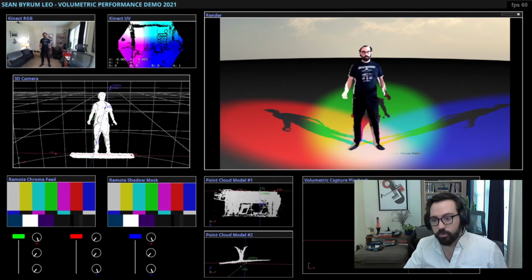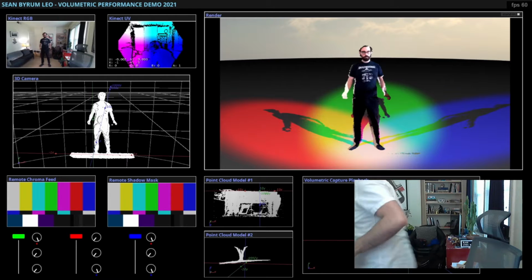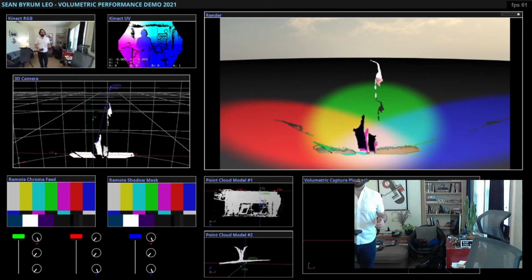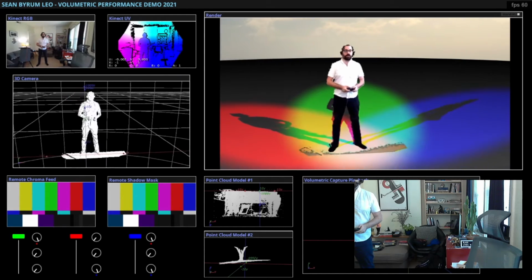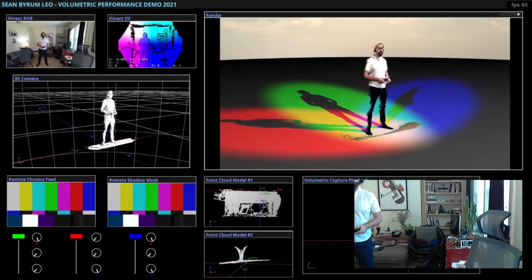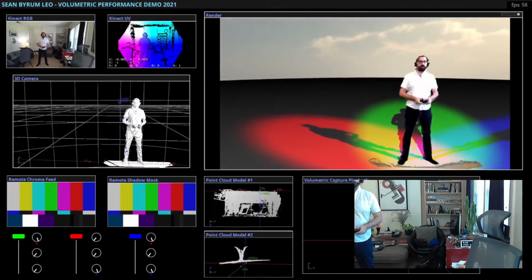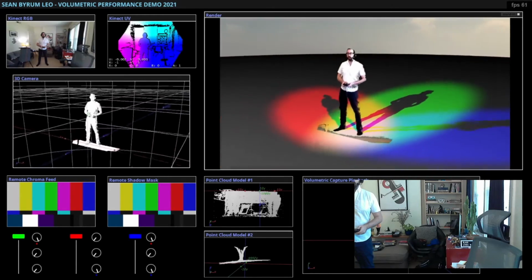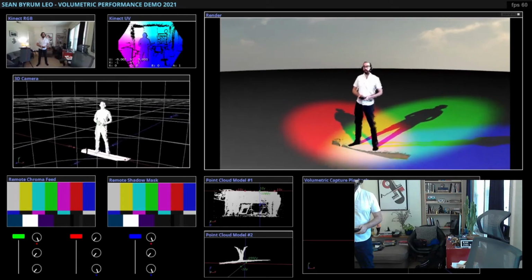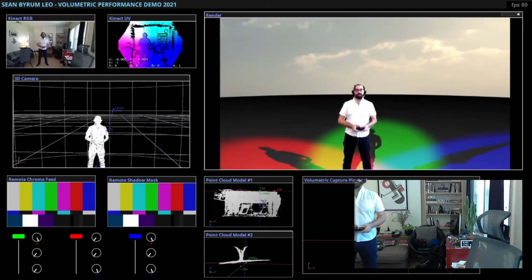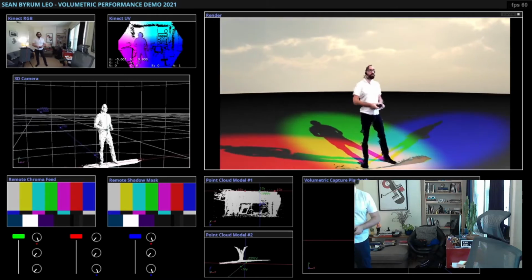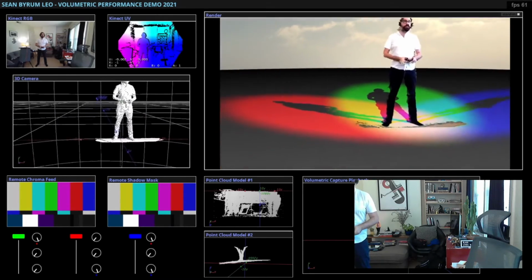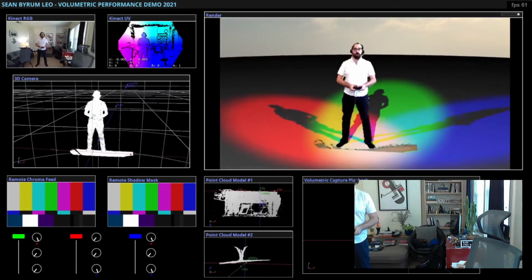So I just want to push forward a little bit more with this and show the live aspect of this. I switch to the live view of the Azure Connect rendering a point cloud. And this is now all in real time. I think that this is really where we're going to get the most benefit in finding a performer's presence and essence in a digital world. These scenic elements, environmental elements can all be controlled dynamically.